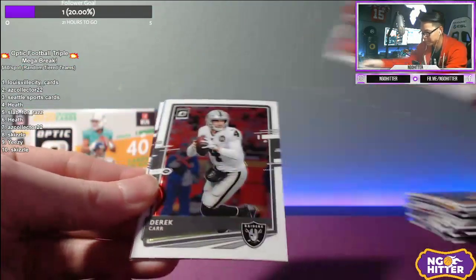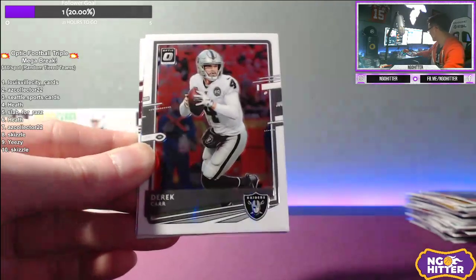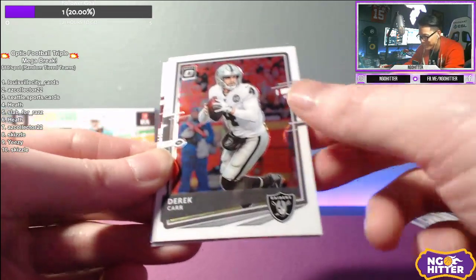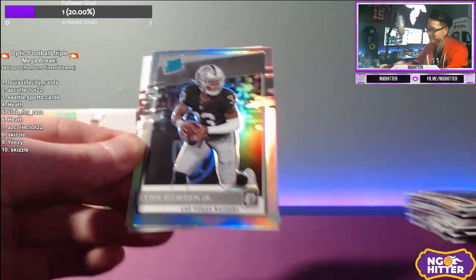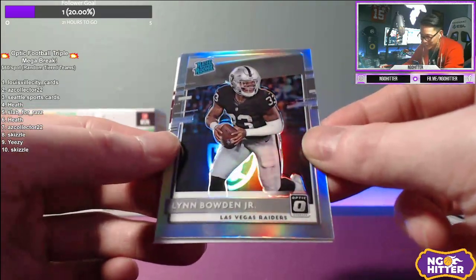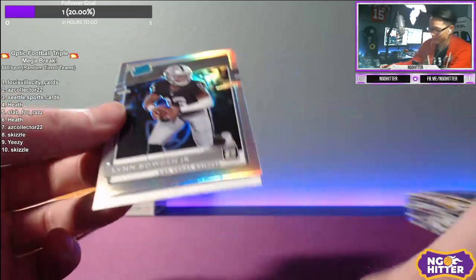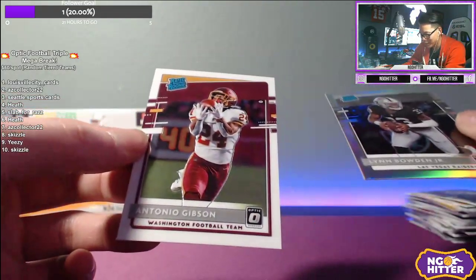Got Nick Chubb. The silver in there. Who the fuck is that guy? There you go, Yeezy. The silver in there. Rated rookie. George, way off. It's the side of the backboard. It's probably like 50 cents because he's in a Raider uniform. If he's in a Dolphins uniform, it's probably like $3. I'm just saying. Rated rookie in the back is Antonio Gibson.